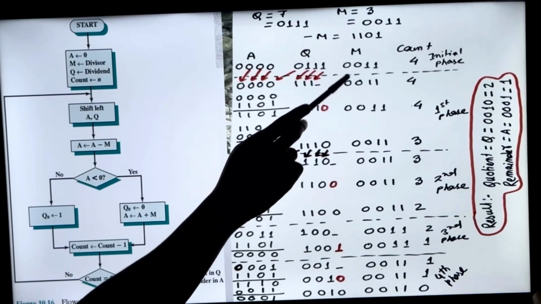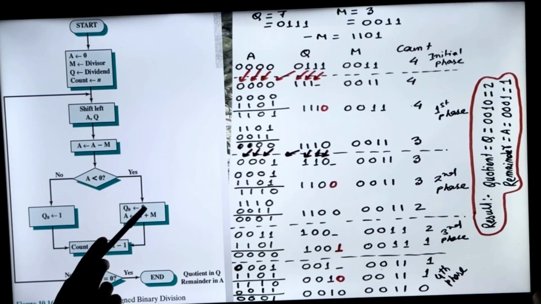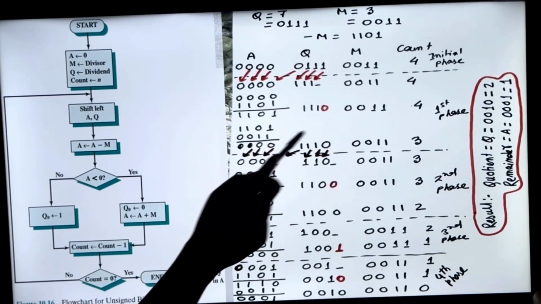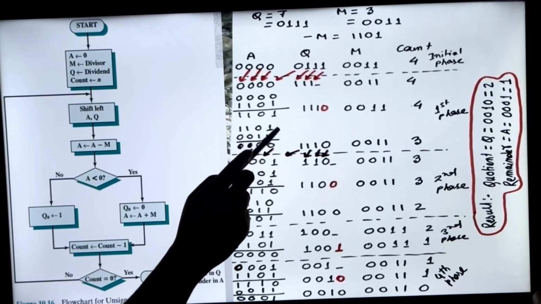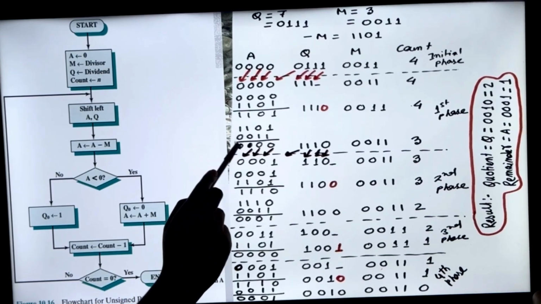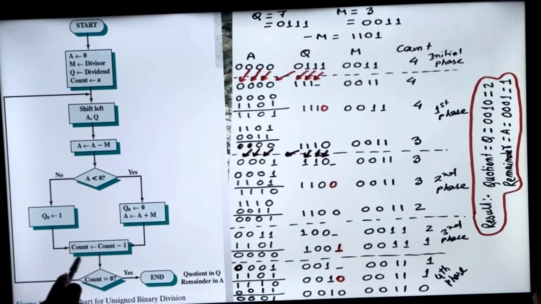Fine. So I put 0 here, and whatever I have given like that. So after that, this is not the end. I have to perform again A equals to A plus M. Fine. What is my A? 1101. Fine. What is my M? Check it. 0011. So just add it. 1 plus 1 is 0, you have a carry out bit. 1 plus 1 is 0, you have a carry out bit. 1 plus 1 is 0. So I am getting 0000. Here I have 1110. Here I have 0011. Then I am putting count equals to count minus 1, which is 3. Fine. So this step is done. Then we'll go for the count equals to 0 or not condition.